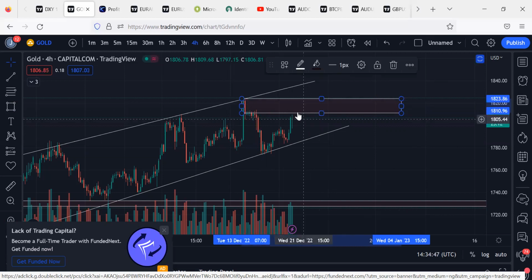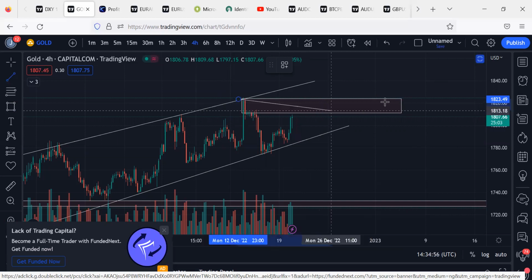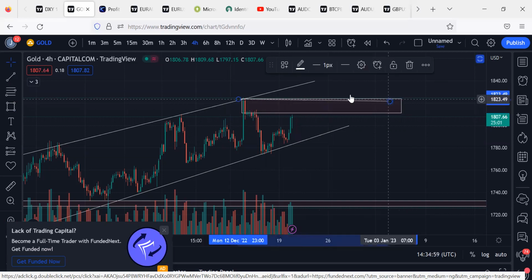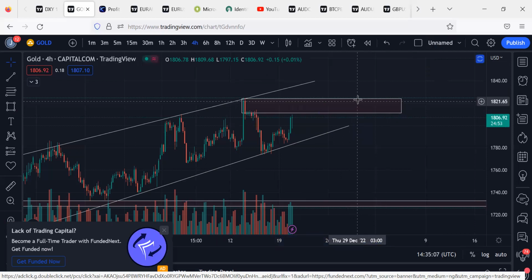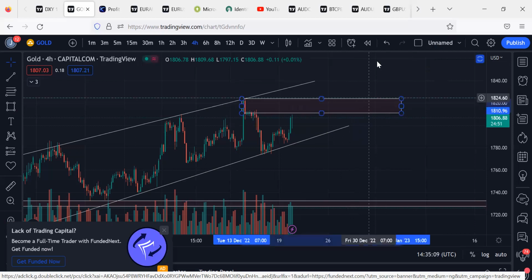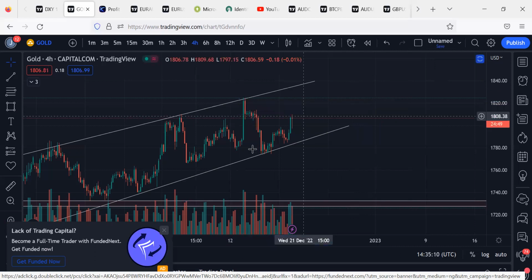So if we are here right now, you getting it? Since we're here right now, we need to break this whole area. Before I can take a trade, I need a break above this whole stuff, breaking above it, coming to test before we start going up. If not, I am reversing. I'm saying that we're reversing from here because the structure has started breaking already.